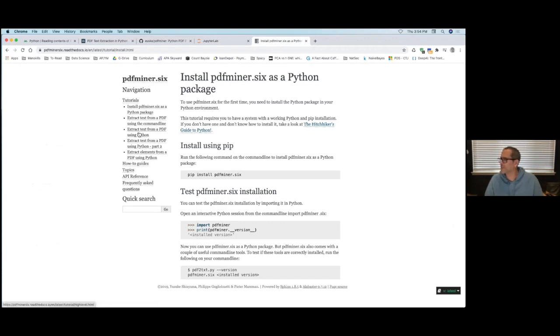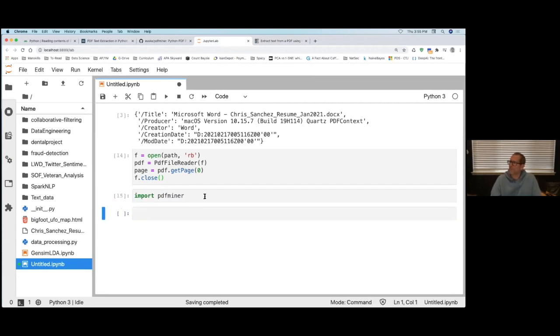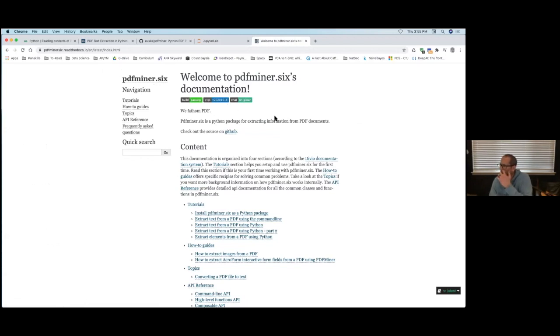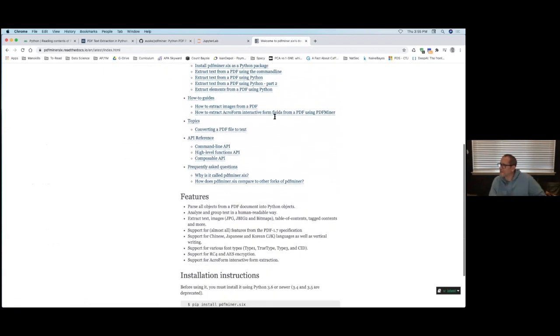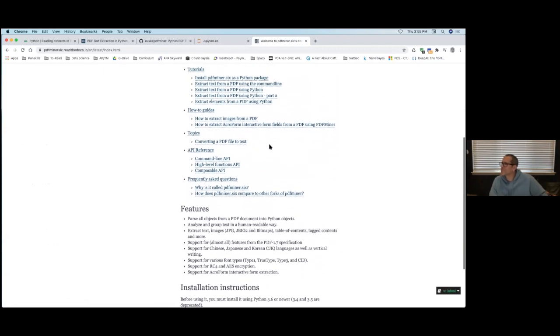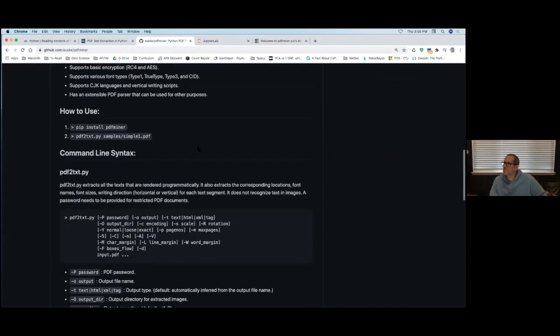Import PDF miner. Okay. I believe the home page has an example. So if you click this, yeah, this one. Go to its homepage. The first link you open, PDF Miner from Google, looks like that's the one.